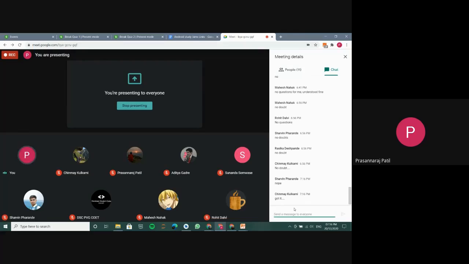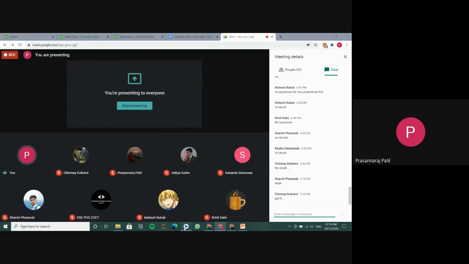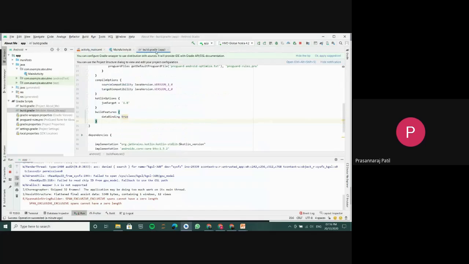We use that because it makes the application faster, and the findViewById function makes it a little bit slow. So the binding object was introduced. It is simple. We will just revise it. Inside the app-level build gradle, we have to add buildFeatures dataBinding true, and sync this gradle.